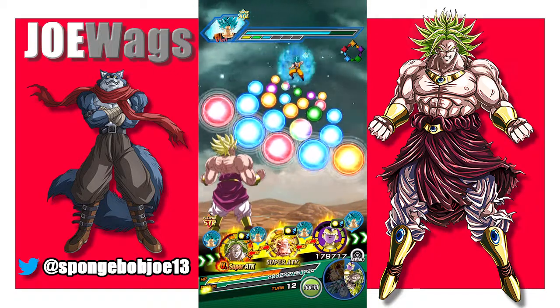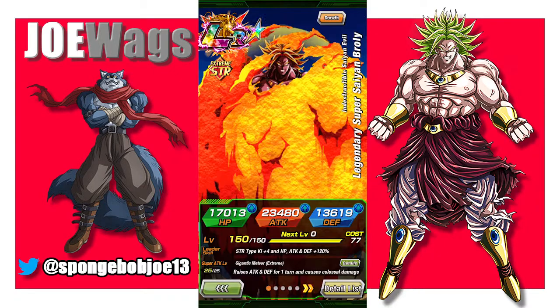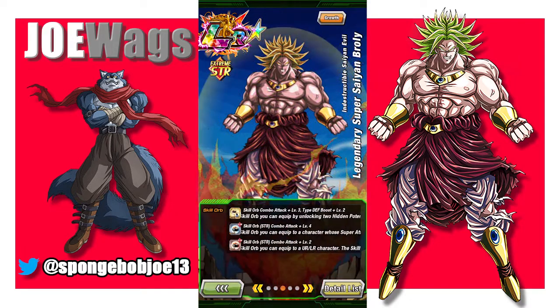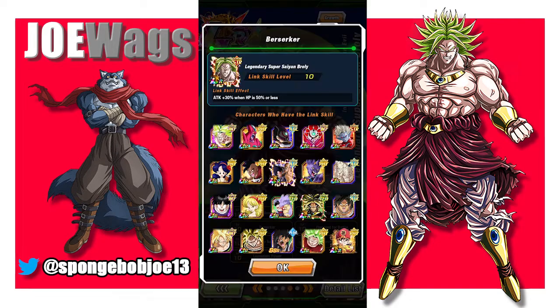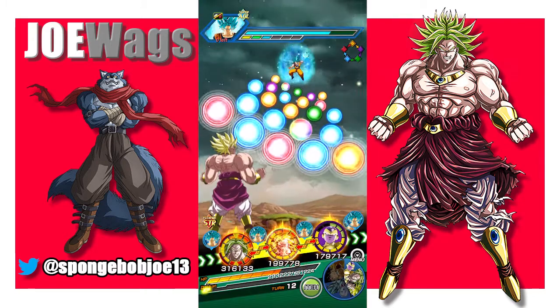Broly could take a big hit right away here, but let's see. Oh, we don't have Berserker. What do we need for Berserker? Hold up. I thought it was 70%. Am I crazy? Or are we not under 70%? Oh, it's 50%. Dang. Okay. I thought Berserker was 70.